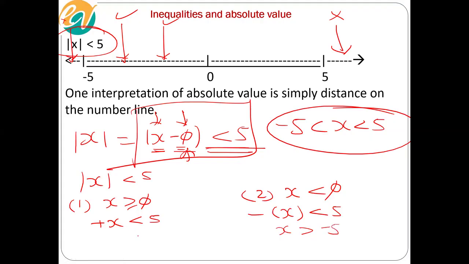Agreed? Now notice x is greater than minus 5 and lesser than 5, which means what? That x is between what and what? Minus 5 and 5. So minus 5 is lesser than x is lesser than 5, which is the exact solution that we were getting conceptually as well. Right? So this particular question, you could have done it either conceptually through a number line or the algebraic method.